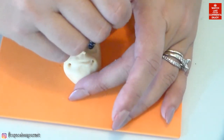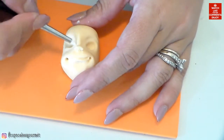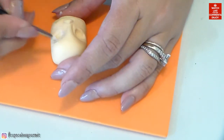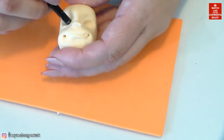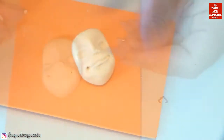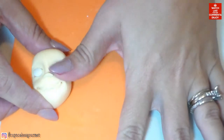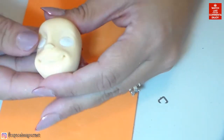And she's looking very cute. Don't worry, because once we put the hair and the painting and the chalks and everything, you give even more of a 3D and a real effect to the face. So when you're making the face, just try to worry about the bones and cheeks and forehead and things like that, because the rest we can detail when we're finishing the doll. Every single face looks kind of a little weird when they don't have hair, so don't worry too much about it. So now I'm making 2 little balls of white so we can make the eyeballs right there.